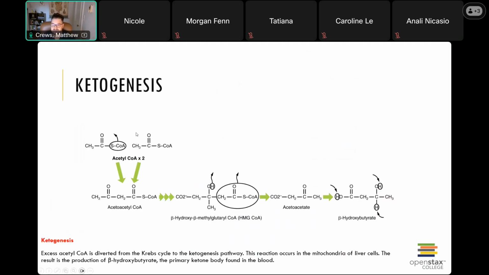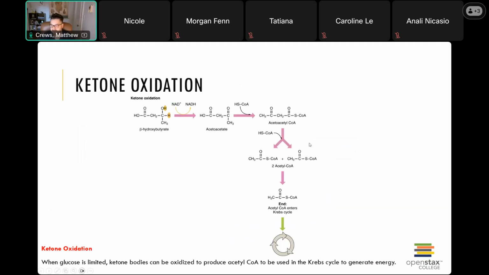This one is not quite as important as the Krebs cycle. If you're going to memorize one thing out of all of this, memorize the Krebs cycle. You just have to know it. And so this is called ketogenesis. This is different than ketosis. We're going to come across a term called ketosis later, maybe. This is a different process. This is ketogenesis. We're creating ketone bodies that we can use to store acetyl-CoA. There's a lot of different ketone bodies, and they're all storage stuff.